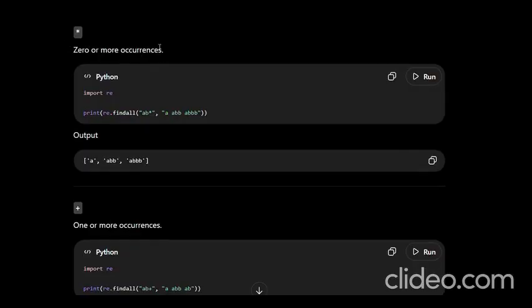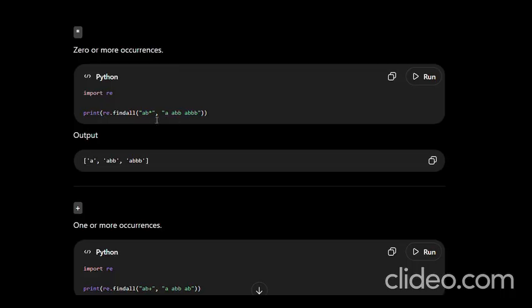Now zero or more occurrences. What will it do? Like we have print re.findall with ab and then the star. It will check the string for zero or more occurrences.